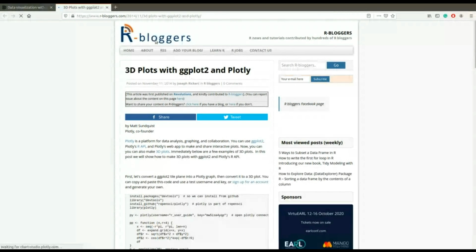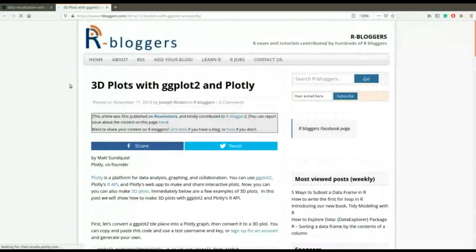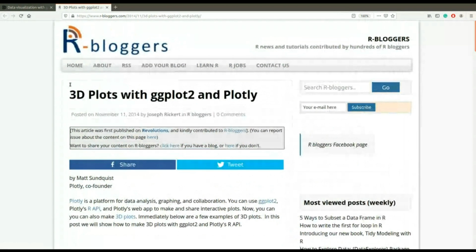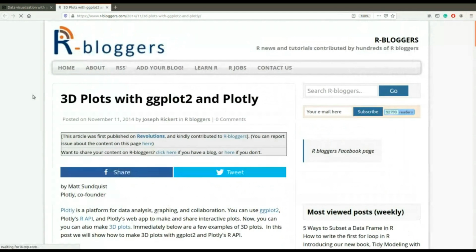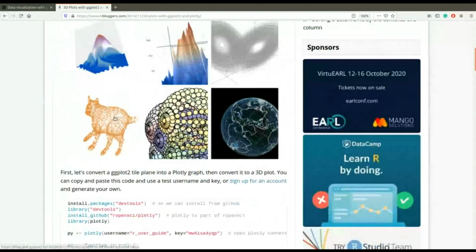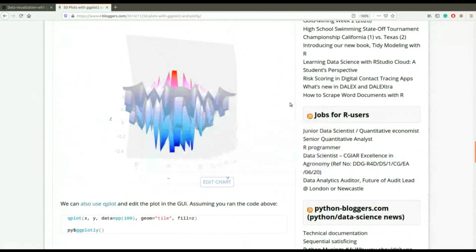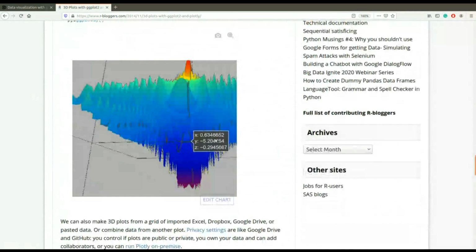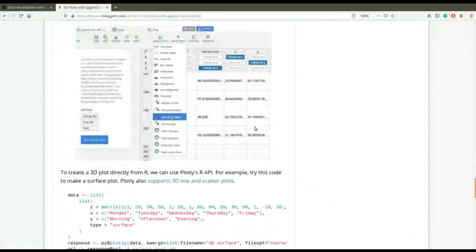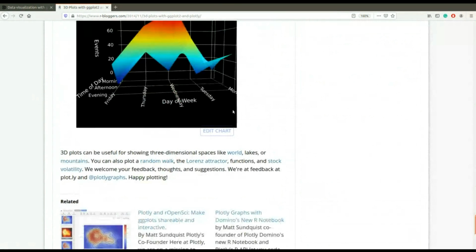My colleague Claude said that this blog is quite good for people interested in art, and we can see that you can generate 3D plots. Well, you can see some examples. Yes, you can generate all of this stuff.